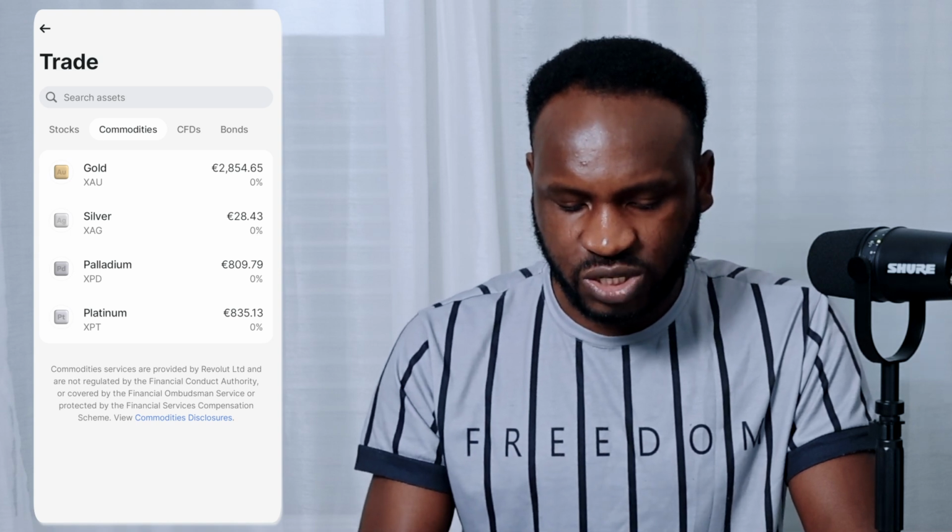You can see gold, silver, platinum, and if you invest in gold, you are not going to physically have the gold. They are not going to send that gold to your house or to your address. You get it? They will not send it to you. It's going to be a virtual investment. It's going to be virtual gold, which you cannot touch, but you own this gold, and anytime you want to withdraw it, you can withdraw this gold and convert it into cash and use it to do whatsoever you want.